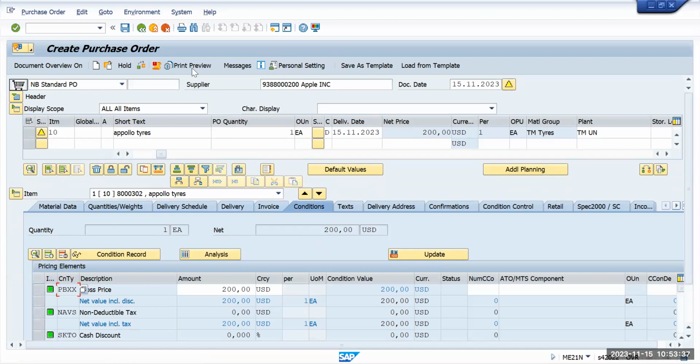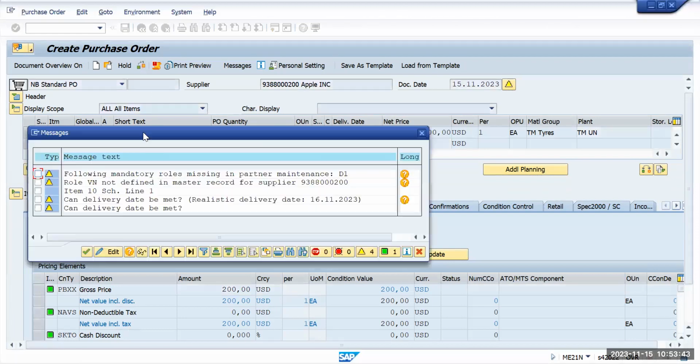Now go and click on check, to see whether we have any error messages. Vendor not defined in the master record of supplier. Okay, item line: can delivery date be met?